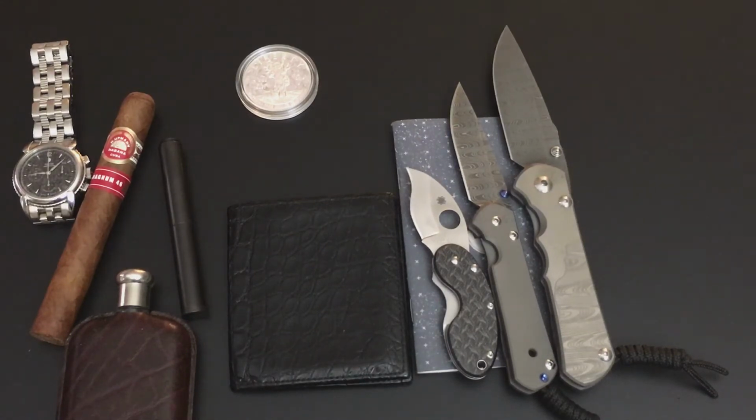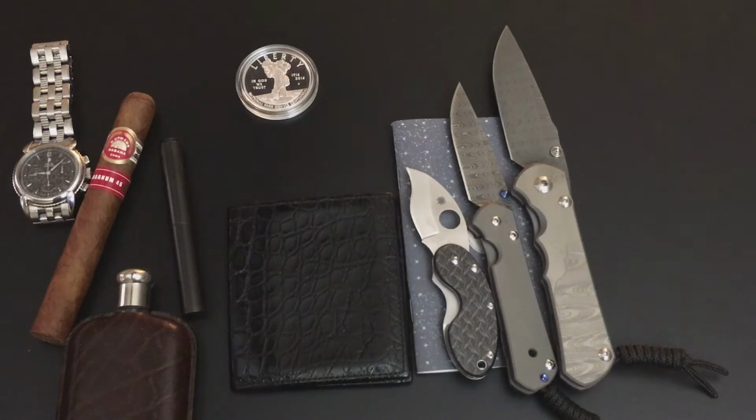The coin today, I'm carrying the coin from the U.S. Mint celebrating the 100th anniversary of the Park Service. Man, what a wonderful service. You know that? Have you ever just taken the time? I haven't. I'm looking at getting a van and just traveling and hitting up all the parks. I don't think I can with the rest of my life hit all of the parks in the United States. What a wonderful system. Really a wonderful system.